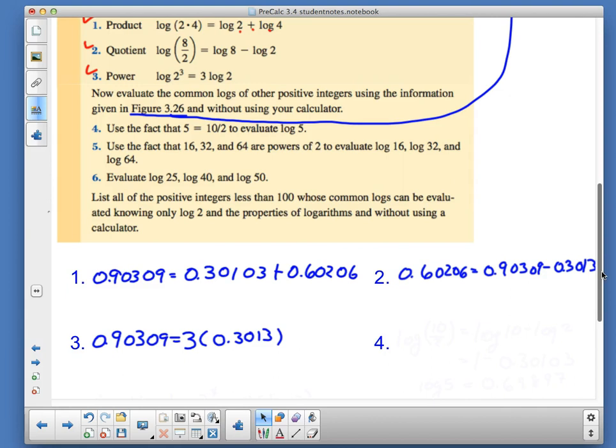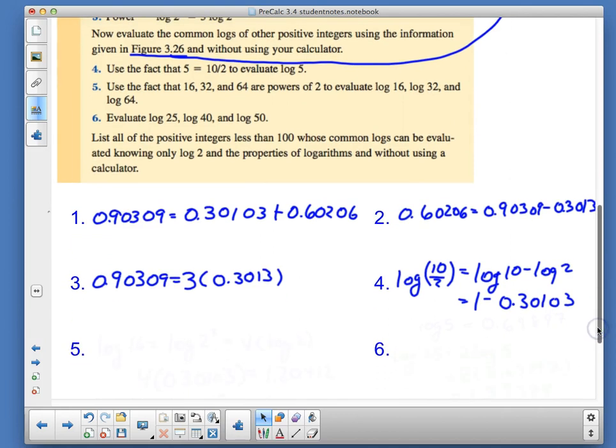Now, is it helping, this setup, as I'm looking at it, to just think, hey, this is how they're interfacing. So if I'm looking at this one, I've got a fact that 5 is equal to 10 over 2. That's the log of 10 minus the log of 2, okay? If I am able to evaluate that, I've got the log of 10 over 2, and that represents the log of 10 minus the log of 2. So I've got 1 minus 0.3013. Well, that should be the same as the log of 5, my result, okay? As I look at my calculator, as I explore with it and figure things out.